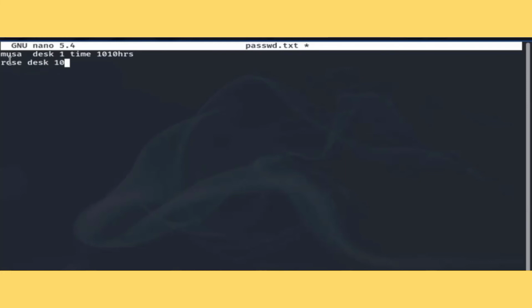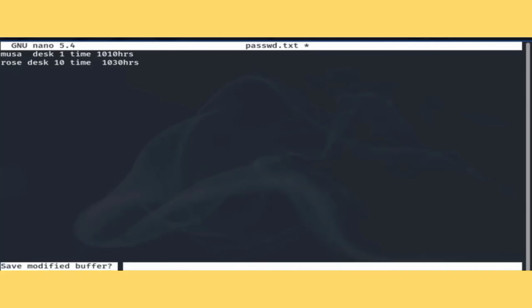Maybe the time she started browsing, let's call it 10:30 hours. They're operating at night, so I'm just giving it. That's how you create a text document in Linux.